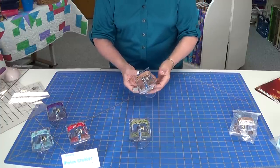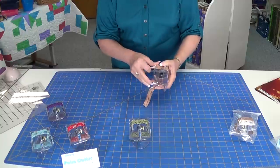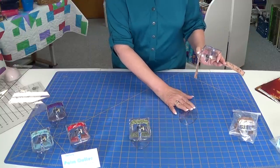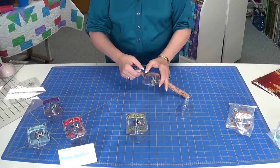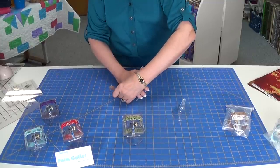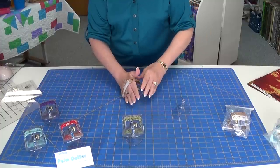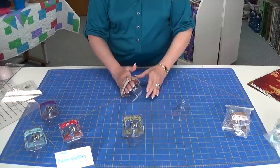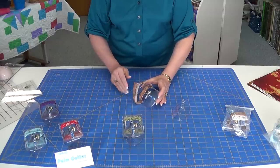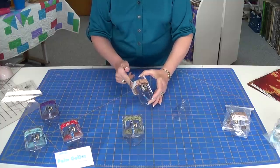When you receive it, it'll look like this. The strap will be underneath — just unhook it, and that gives you a stand to put your cutter in when you're not using it. You can place your hand and set the strap so that it's comfortable for you. I like having mine a little loose so I can just slip my hand in and out. We've discovered that some of the girls with smaller hands can actually lift both straps and slide under.